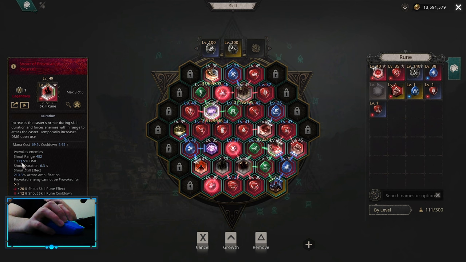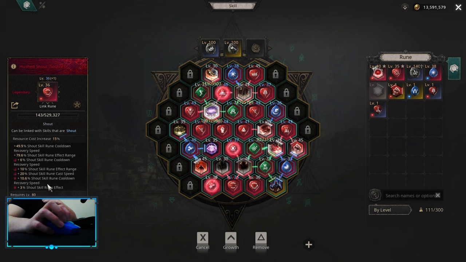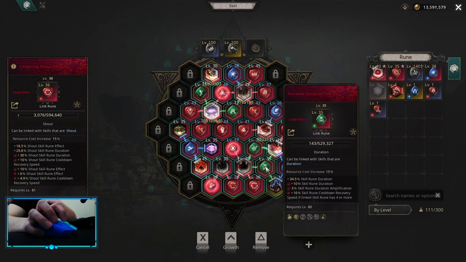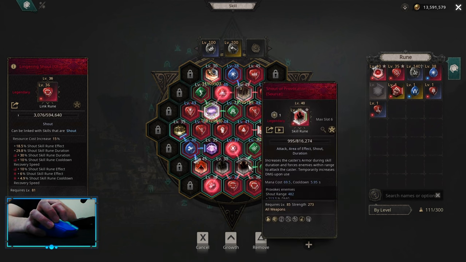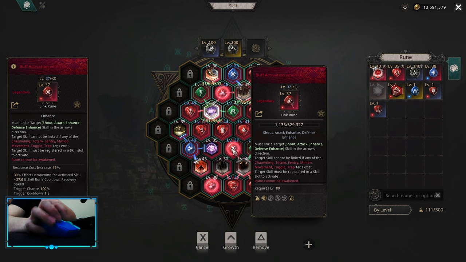Shadow Provo gives me a lot of damage, first thing. And another thing, it gives me armor amplification. But I need armor amplification because I'm running main dodge and secondary armor. And this basically gives me like 3 times my armor. It's really nice. On the awakening side, you just look for skill rune effect. Is Hushed Shout Source, Lingering Shout Origin, skill rune effect, cooldown recovery, yep. And then the same increased duration and enhanced effect on Shadow Provocation too. And then buff activation when hit. This is a nice one.